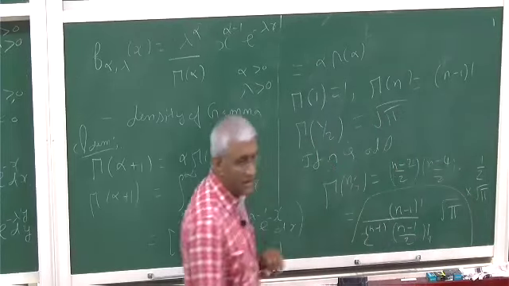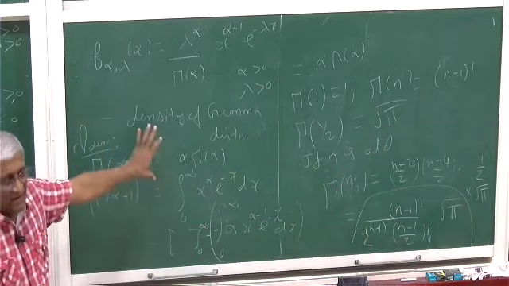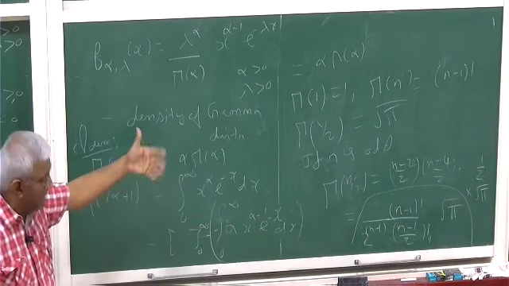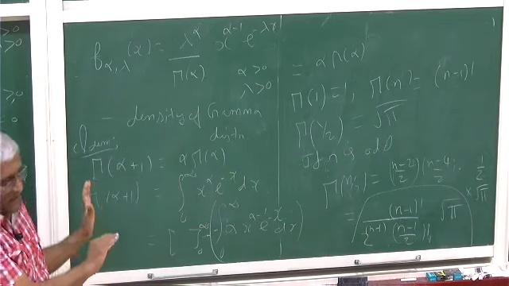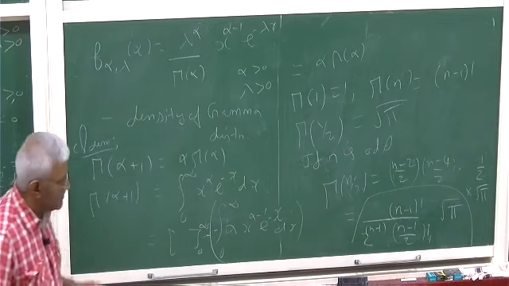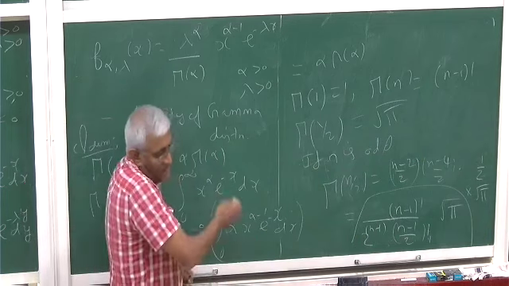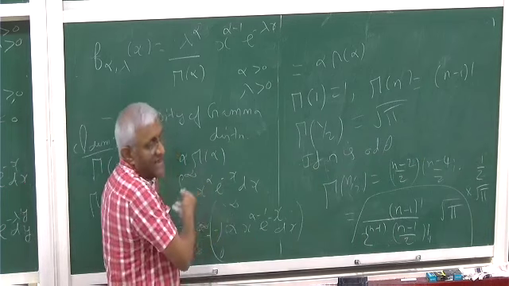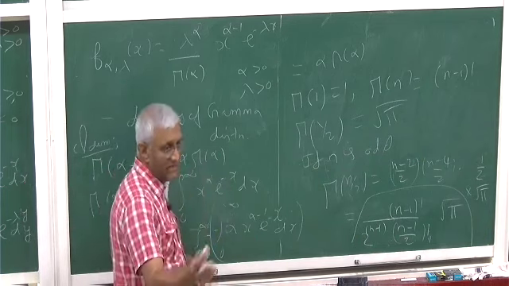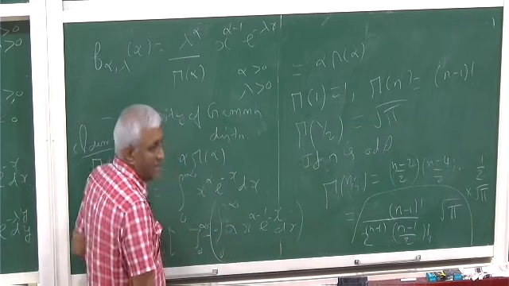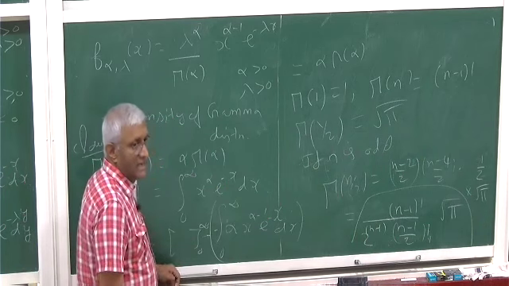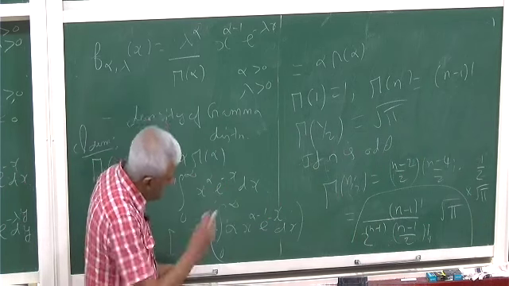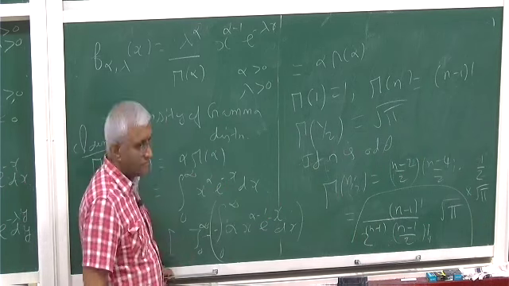Then gamma is this. When alpha is a non-negative integer or a non-negative half integer, we can compute it like this. Otherwise, it's not nice. Otherwise, it's still a number. There may be some table somewhere. You can look at the table. But for our working purpose, we will look at these things: gamma of integers and gamma of half integers.